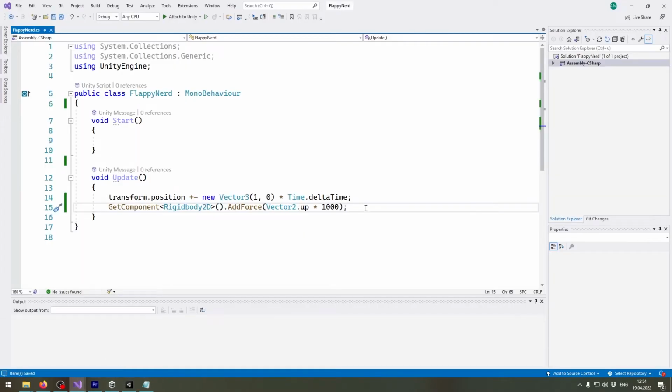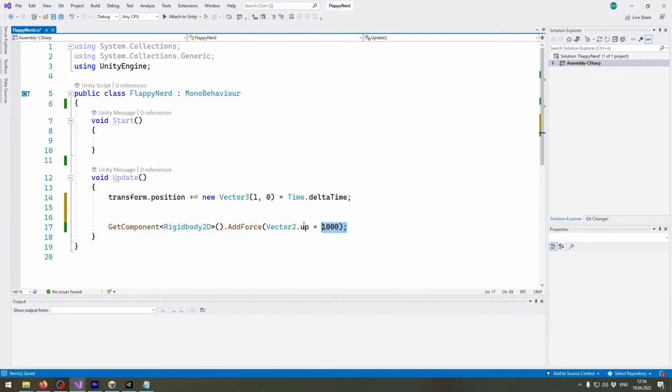That's because it is executed every frame. Now, I don't want to execute this every frame. I only want to execute this when I press the space key.